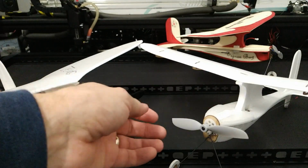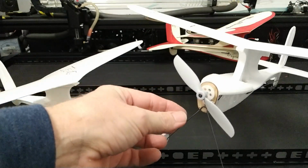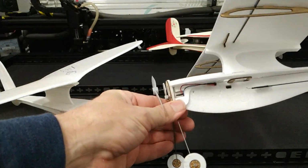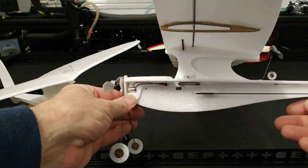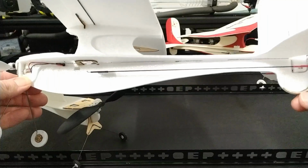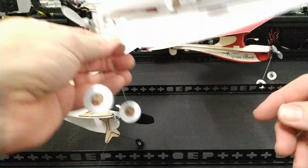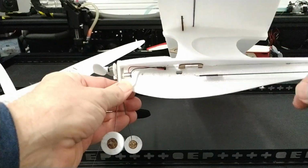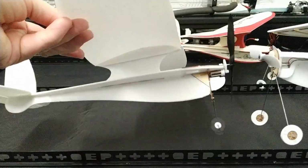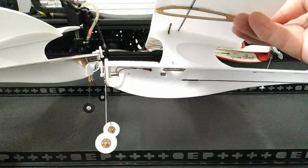What we've done with this version 3, we've gone for a nice stylish 90mm prop. So we've really looked at the curves and the lines on this one. You can see a little bit of the body style there. There we go, we've got the drop tail here as well. The tail's been redesigned. And we've got this cutout in here as well as supports for the wings. So if you compare that to the version 2 airframe, it's a very different look.